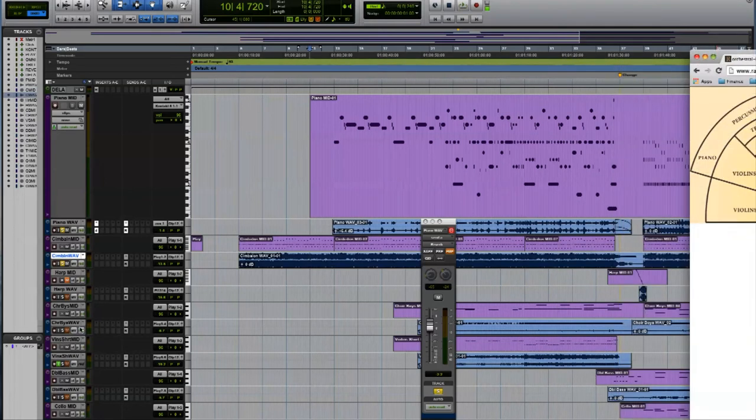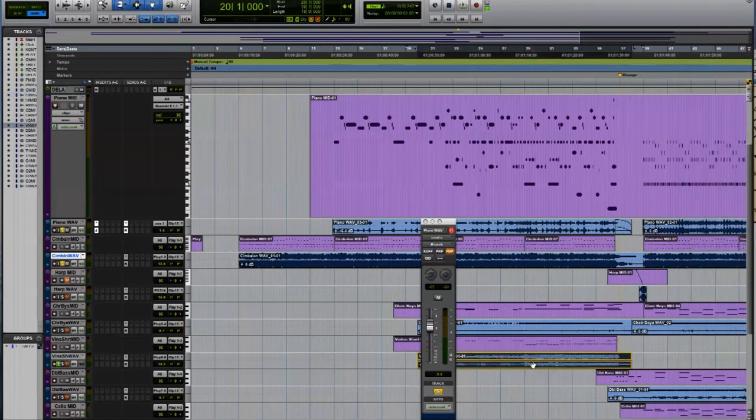The next thing we have is our choirs. Now, they can stay full and wide as much as they like because they're there for a texture and they're sitting underneath. And I don't need them to be placed as such. It's to give it a bit of height, this guy.